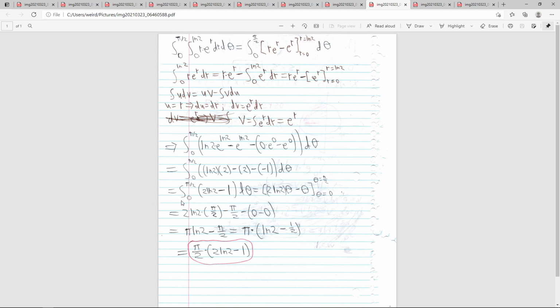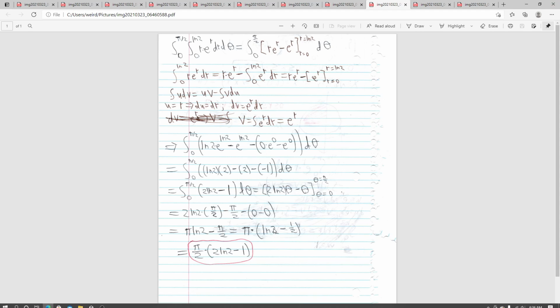and you end up with (2 ln 2 minus 1) d theta. That's just 2 ln 2 theta minus theta. You integrate, then simplify further with evaluation, and then you can divide out pi halves. So pi ln 2 minus pi halves. The official answer wants pi halves divided out, so you get a nice 2 ln 2 minus 1. Basically you're dividing out a 1/2, so ln 2 divided by 1/2 is 2 ln 2, and 1/2 divided by 1/2 is 1. So it's pi halves times (2 ln 2 minus 1).